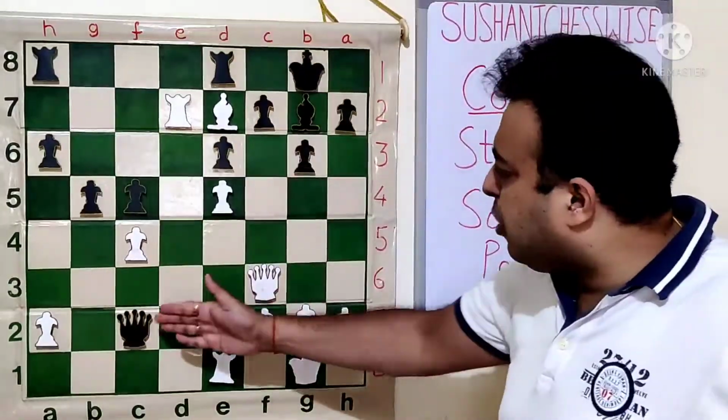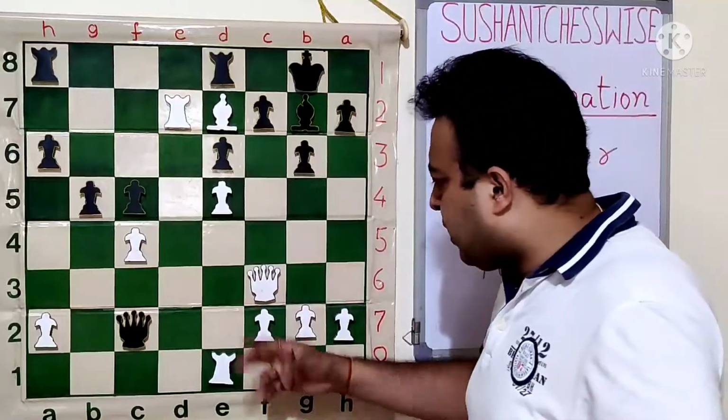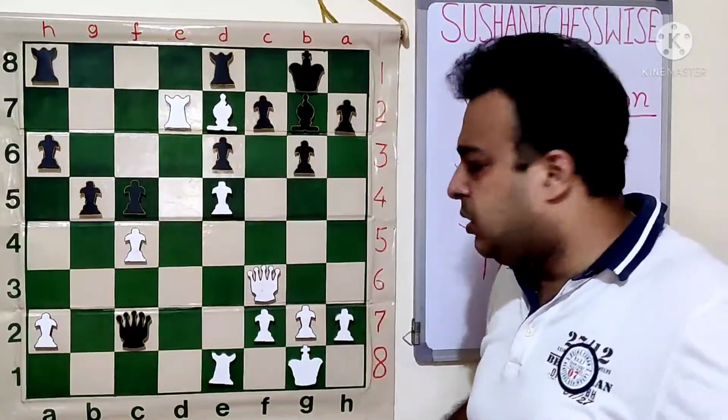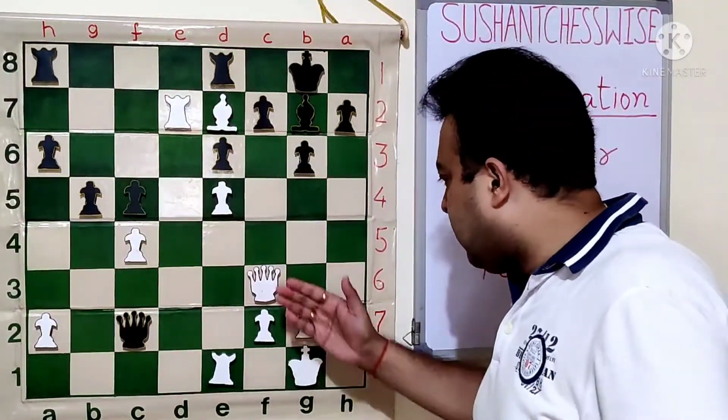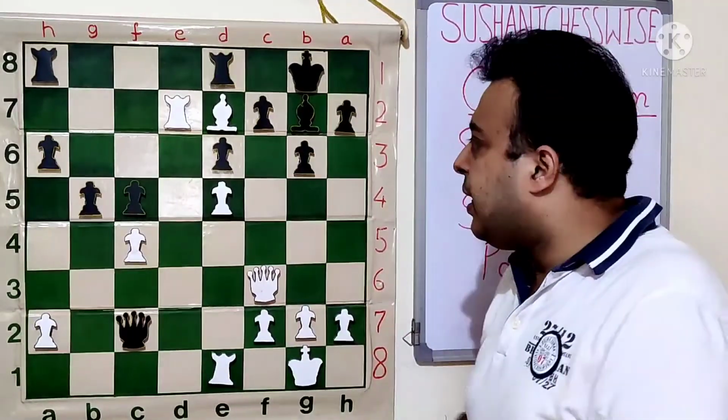For black, we can say that the queen is far away from his king side, and overall, activity-wise, white is more active than black. White's two pieces have entered the opponent's territory and the queen is eyeing the 7th rank. Now we will go on to seeing the attacks and supports.